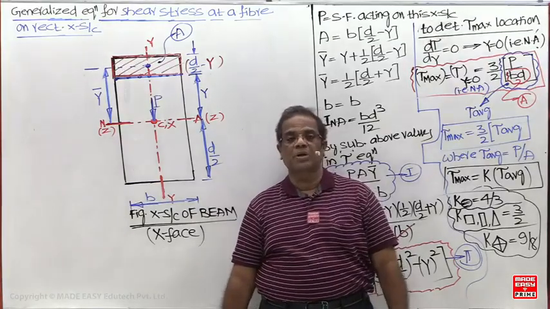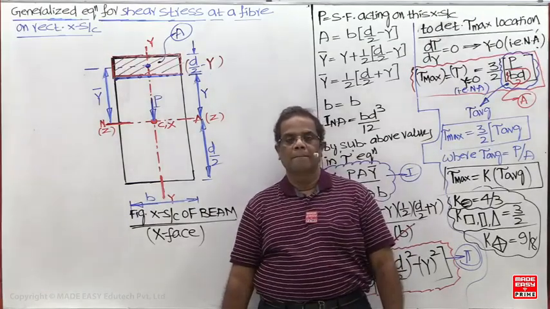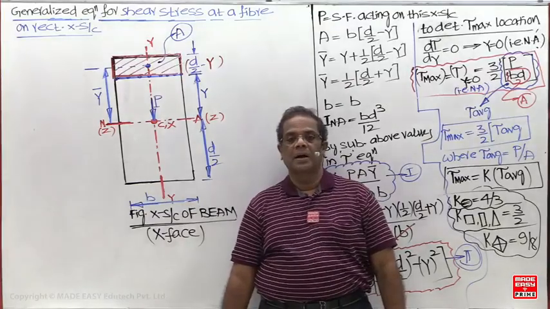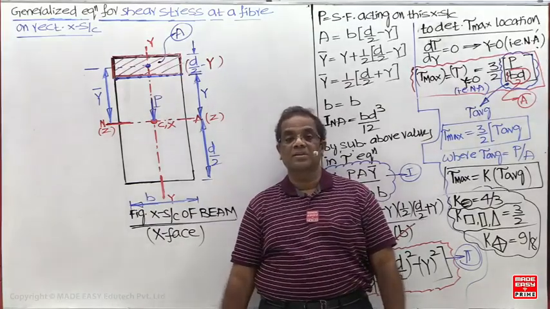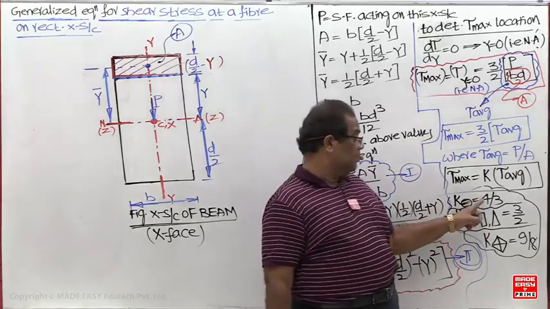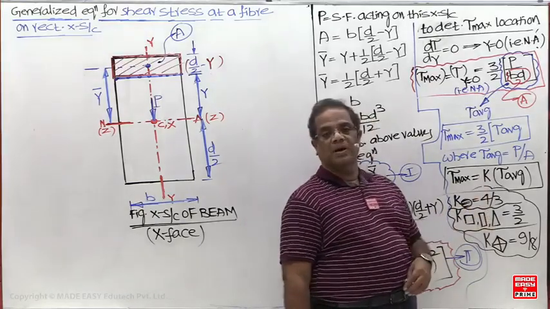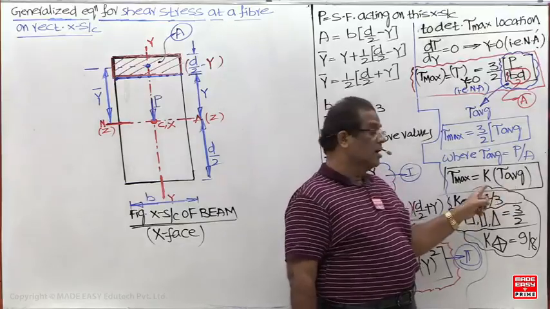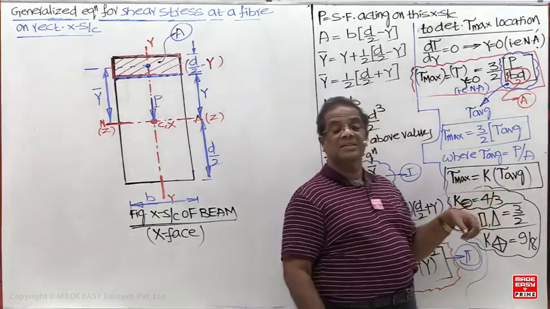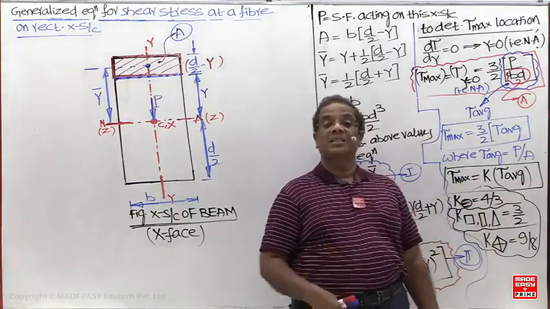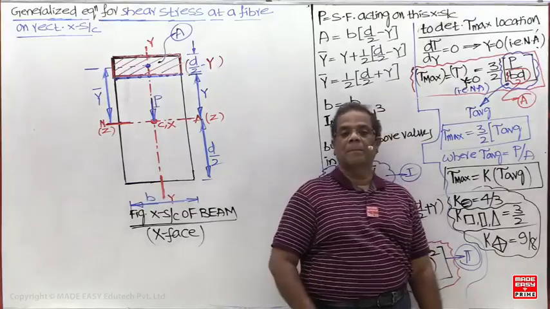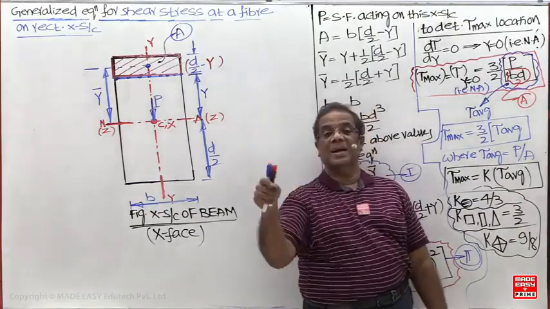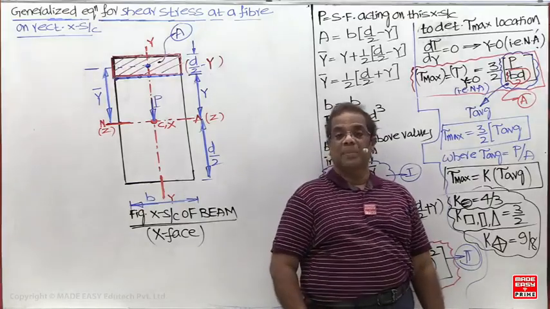Maximum shear stress on bolt. What a talent batch student has done here: he has taken the bolt as circular. He has taken 16P by 3 pi d square, since for a circular bolt the average shear stress is 4P by pi d square, and K equal to 4 by 3. Therefore, he has taken 16P by 3 pi d square. The shear force is given. But in the numerical answer type, he has given the answer by considering 16P by 3 pi d square.